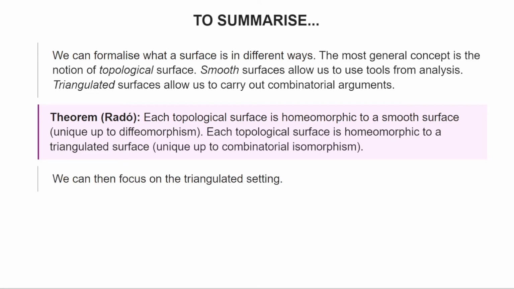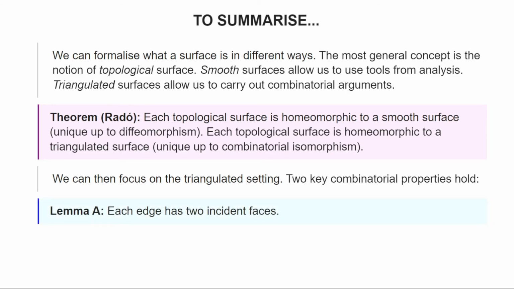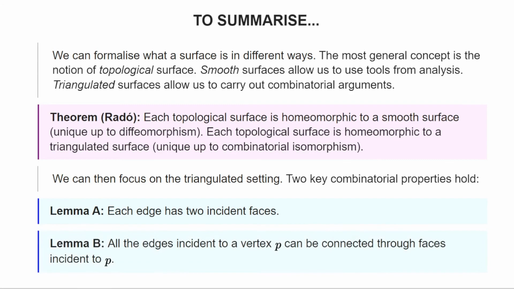We didn't use the triangulated setting for much just yet, but we explained that a triangulated surface is simpler than a general simplicial complex. Namely, lemmas A and B give necessary and sufficient conditions in terms of how the edges and the faces are glued for a two-dimensional simplicial complex to be a triangulated surface. In the next video, we will use triangulations to classify surfaces up to homeomorphism.